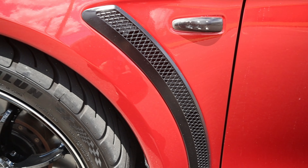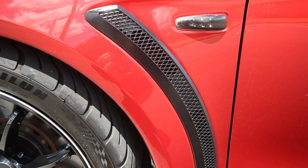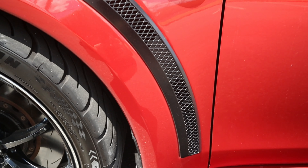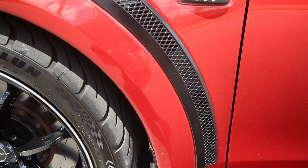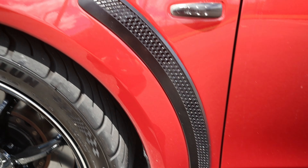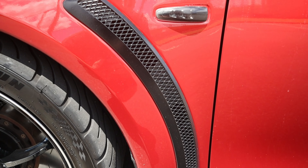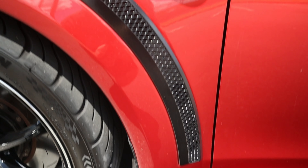She wants a set of these. I actually do have a set on my car. I'm thinking about removing them because I'm kind of over them, if I'm honest. I kind of like this look a bit better, or what I'm also considering is just going with no side vents at all. But anyway, that's about my car, so I won't talk about that in this video. She wants the carbon fiber Vera style version.